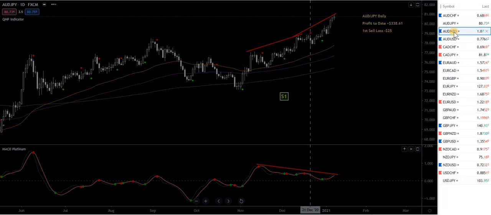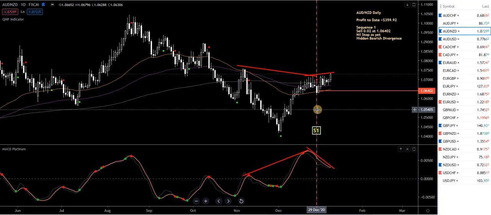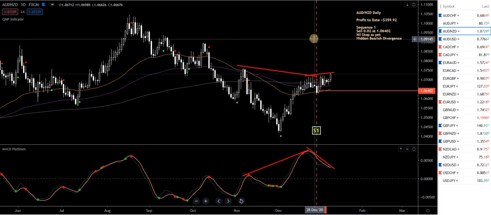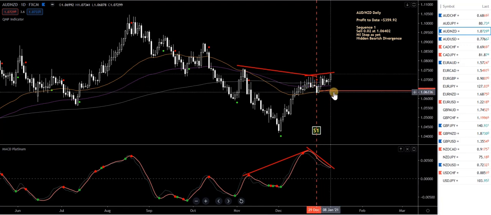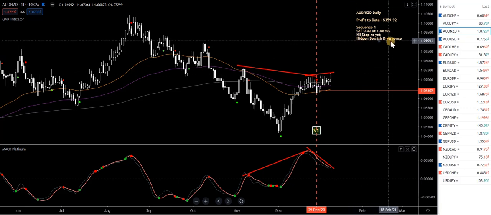All right, Oz New Zealand. Right, here's one. I'm in a trade. I'm in a sell trade here. So sell trades are designated by the red vertical dashed line and the red solid horizontal line. Buys are the opposite color, so blue. So this is a sell here. It was based on, you can read my notes, hidden bearish divergence.